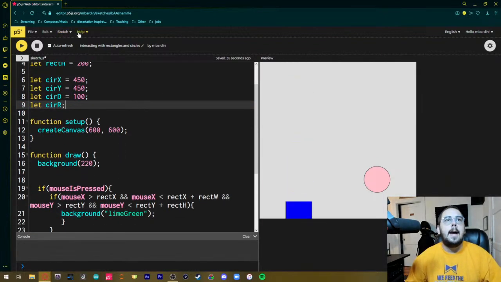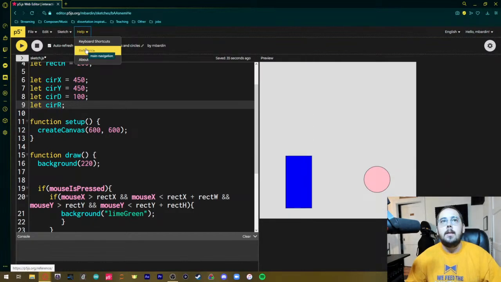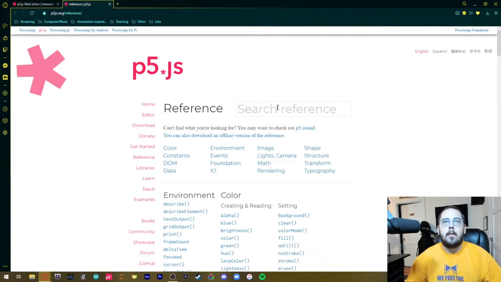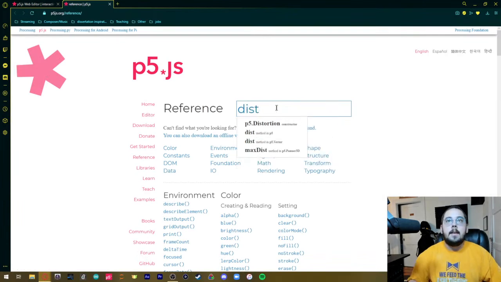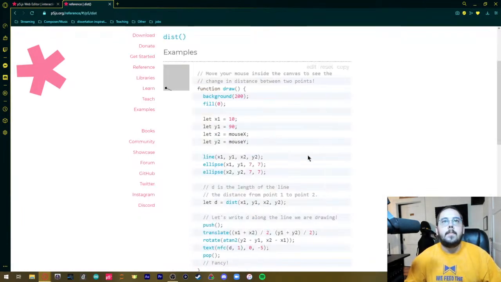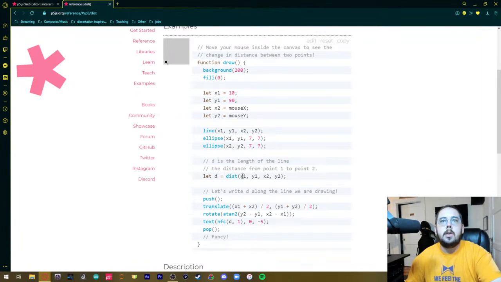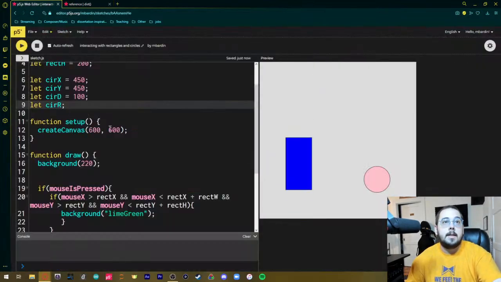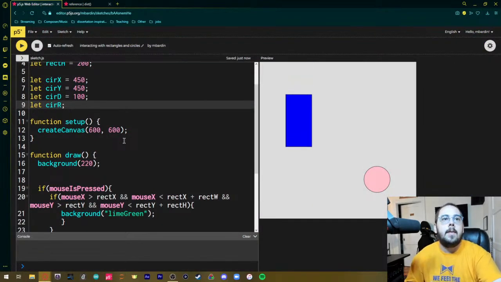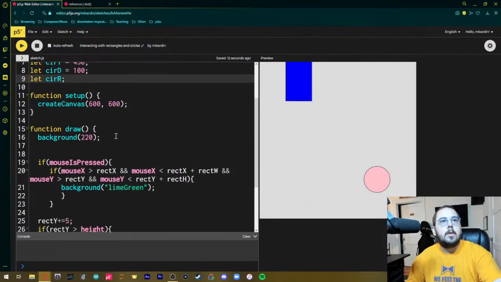I'm going to pull up actually a reference material as a way to talk about reference and pull up the distance function. This is a useful little tool. But basically, in order to do that, we just need to have two specific points, and we can determine the distance between those 2 points. And that's what's going to be the key for the circle. So let's get into this.